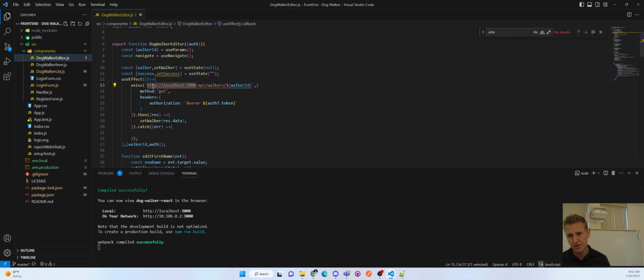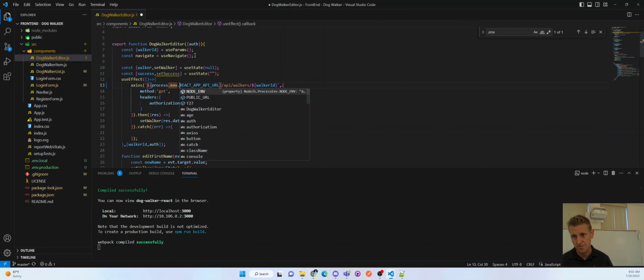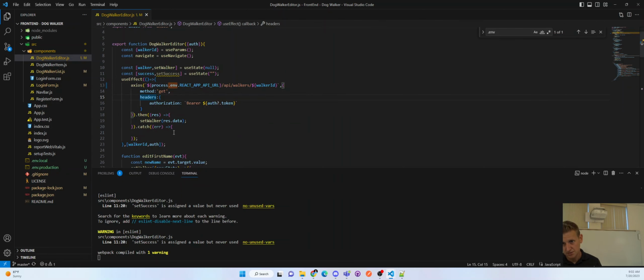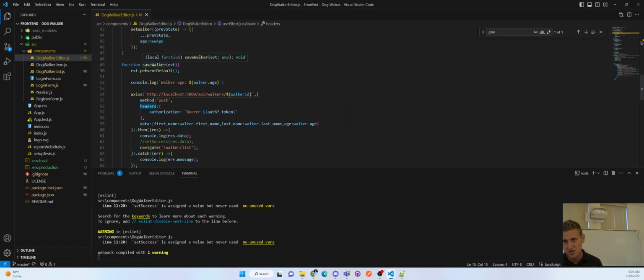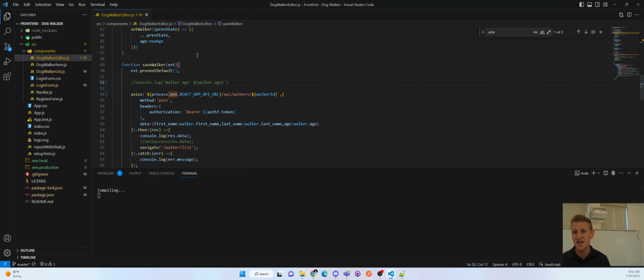The dog walker editor, that already has a template string. So let's replace localhost with process.env. Very good. And again, there's another one. There's two of them on the dog walker editor. There's another call here, on the save walker.